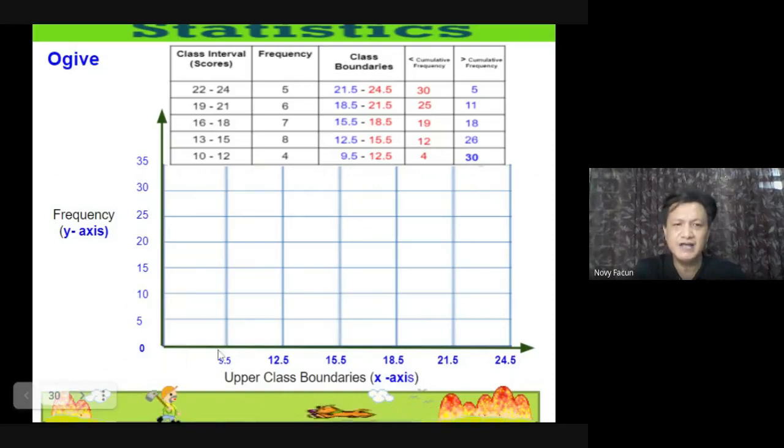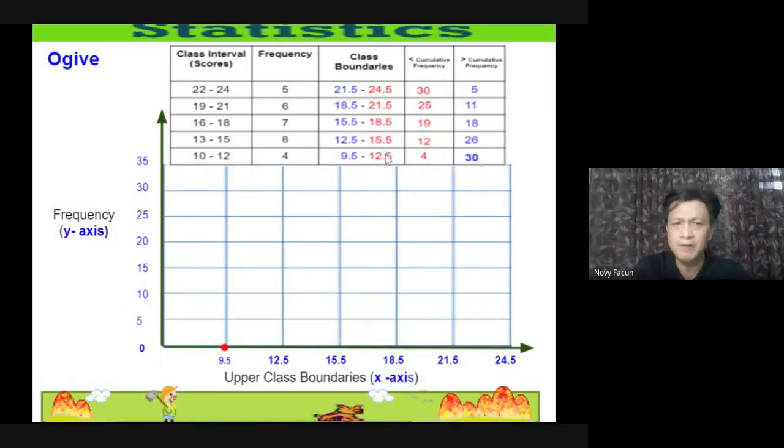Kung mapapansin natin, una natin ipa-plot yung less than cumulative frequency. Ito yan. Ito yung 9.5, ito yung lowest. In-include lang natin ito kasi yun yung rule natin, di ba? Okay. Ibig sabihin, if this is 9.5, ano yung magiging y-axis natin? Coordinates natin yan, x and y-axis kasi. Ano yung magiging corresponding natin? 0 siya. Okay, kaya that is 9.5, 0. Yun yung coordinates natin.